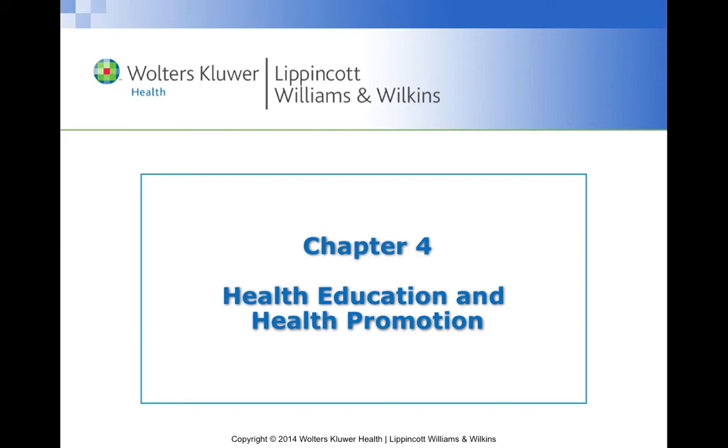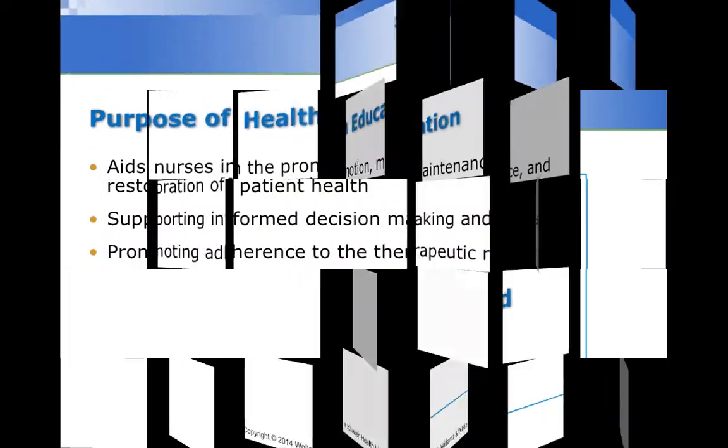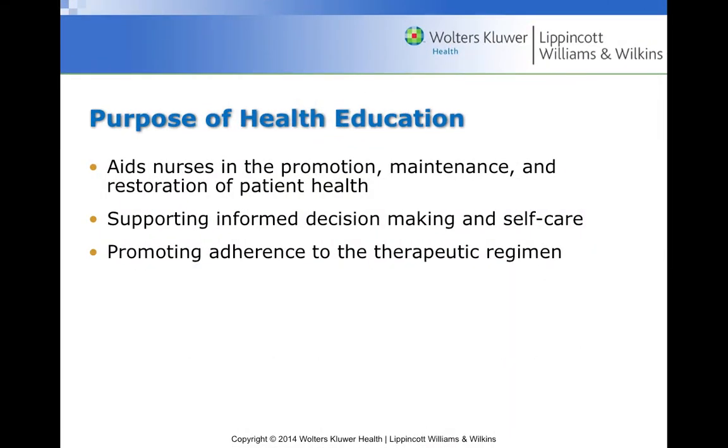Chapter 4 focuses on health education and health promotion. This will be one of your main assets that you will use within your professional nursing career. When we look at the purpose of health education, this aids nurses in promotion, maintenance, and restoration of the patient's health. You want to support their informed decision making and, of course, that self-care reliance. You want to promote adherence and therapeutic regimens.